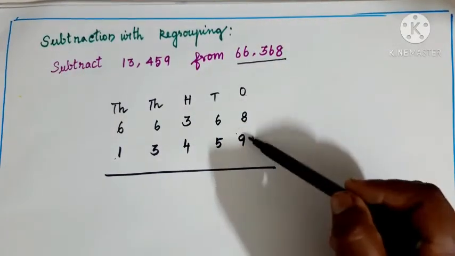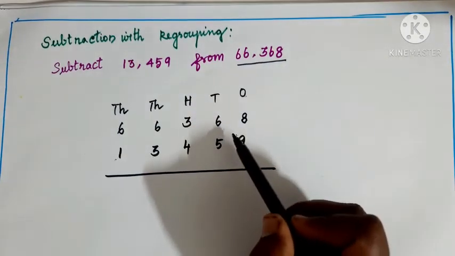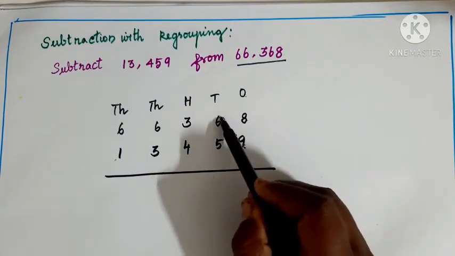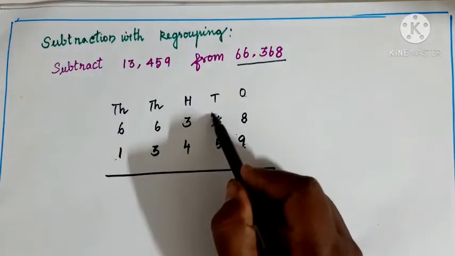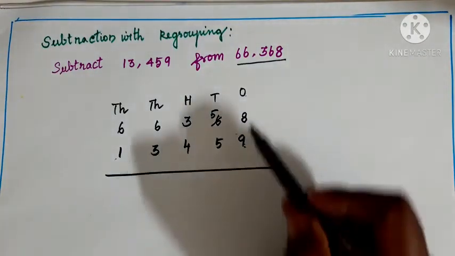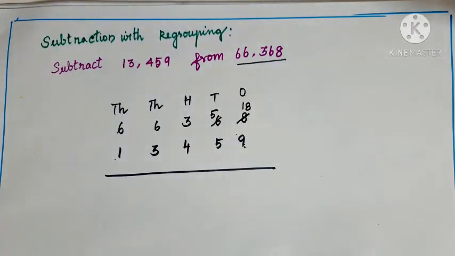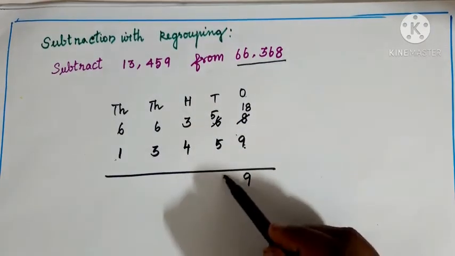Okay, so here this is the ones digit. So 8, I have here 9. It won't go, isn't it? For that what I will do? I am going to borrow, right? From here, tens, I am going to give 1 ten here. If I take 1 ten, 6 tens will become 5 tens. Then this will become 10 plus 8, which is 18. So 18 in the mind, you take 9 fingers. 18 before, 17, 16, 15, 14, 13, 12, 11, 10, 9. Okay. So 5 minus 5 is 0.